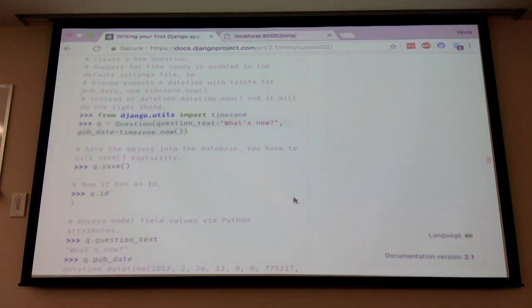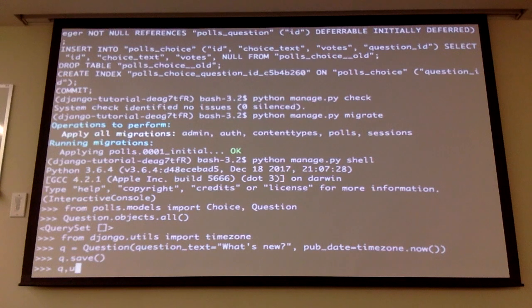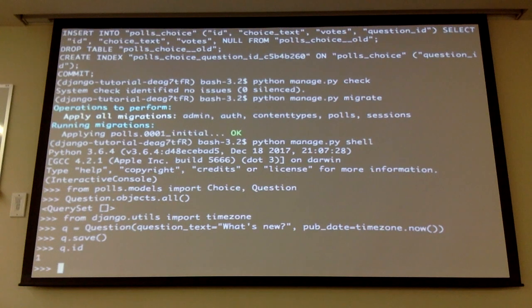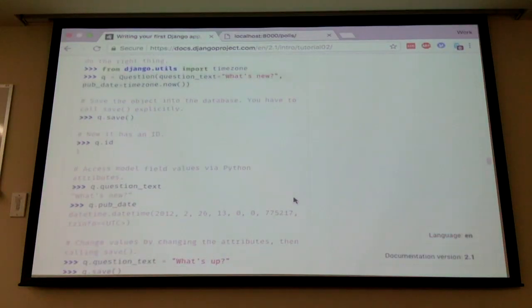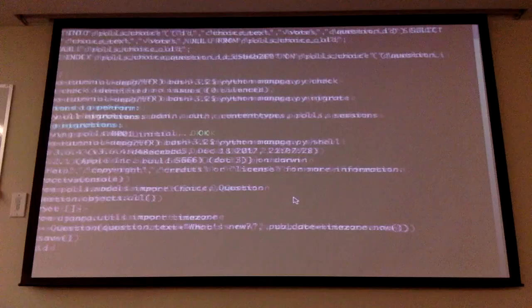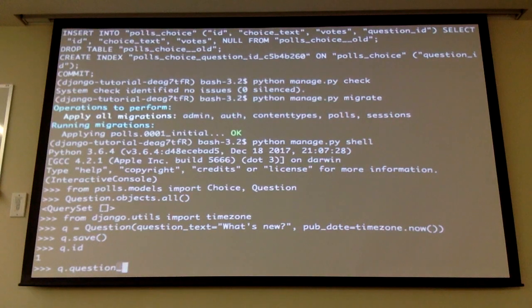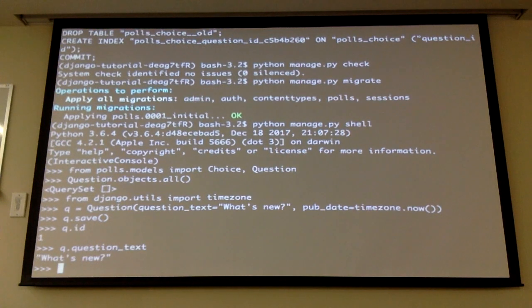Then q.id, so we can see the ID. Access the model field values via Python attributes. Oh, we can see the actual question text that we just inputted.